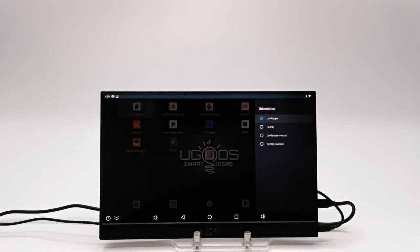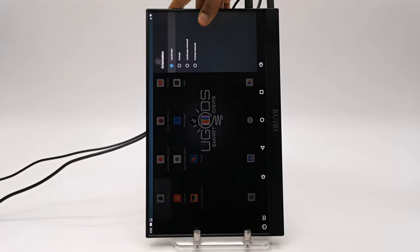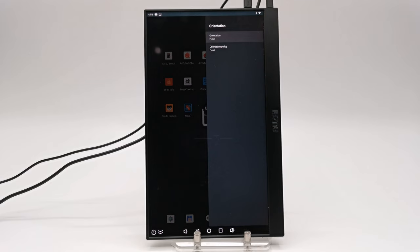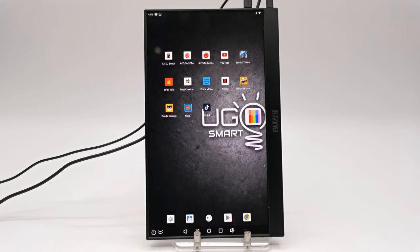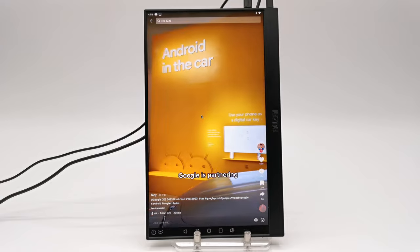Moving on to its customization features, I already showed that it has built-in screen rotation to portrait mode, and for those who were wondering what's the use of this feature, there are some users who use vertical displays for work, entertainment, advertising, and it works great for platforms such as Instagram and TikTok that use a cell phone display layout. And with this feature, you can rotate your screen to 90 degrees to fit these displays or flip it to work with projectors.